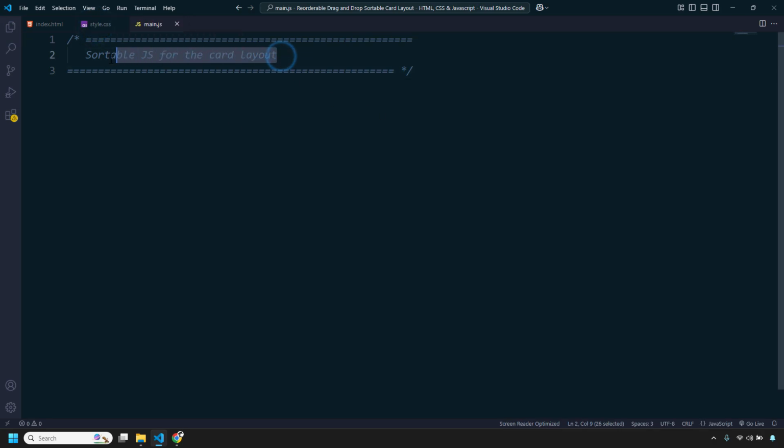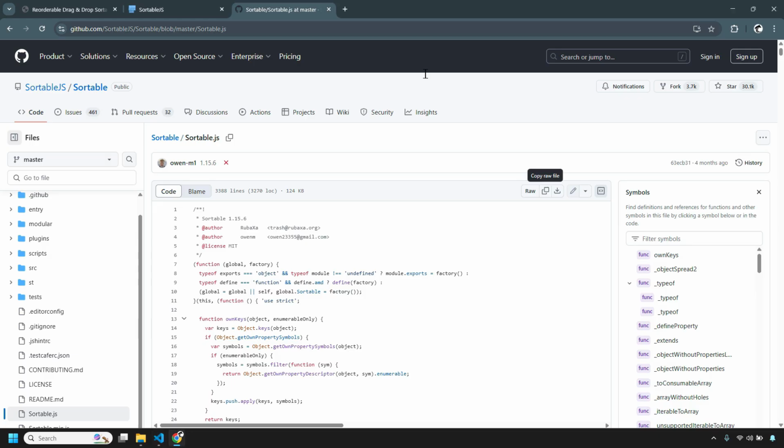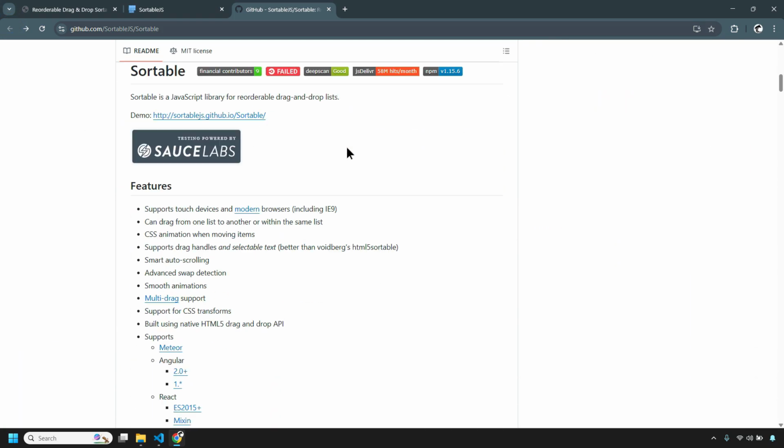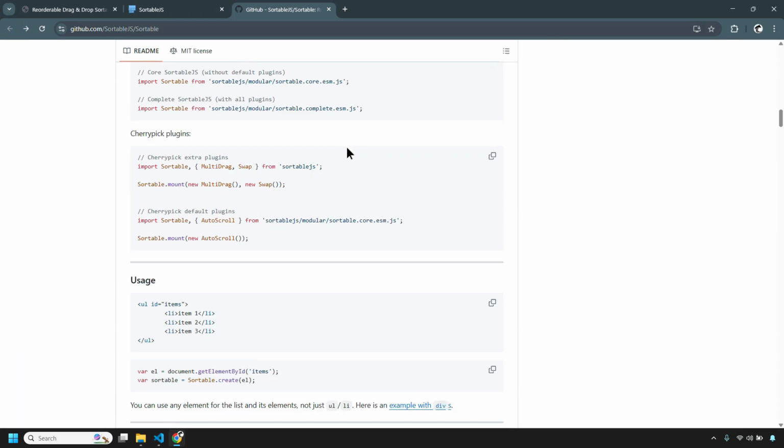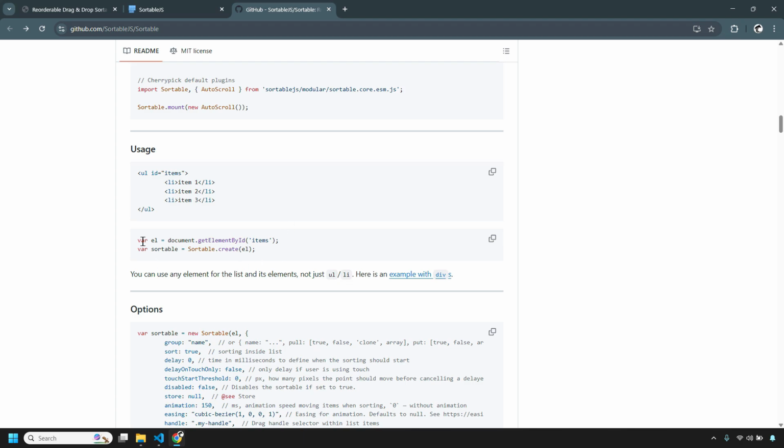Now let's start the JavaScript part for the card layout using the Sortable.js library. Let's go back to the Sortable.js GitHub page. Here you can see an example of items in a list. In the UL parent element with list items, a variable named el is created by using the UL tag ID.